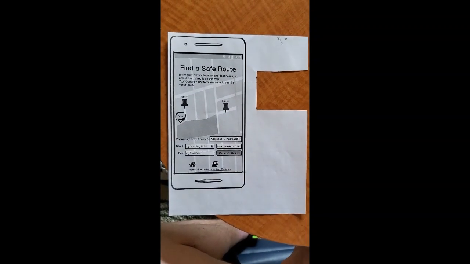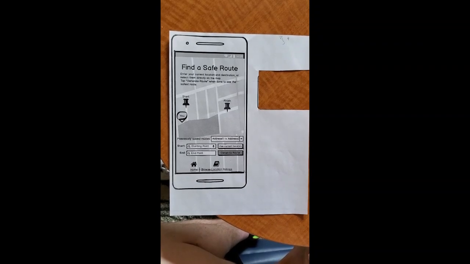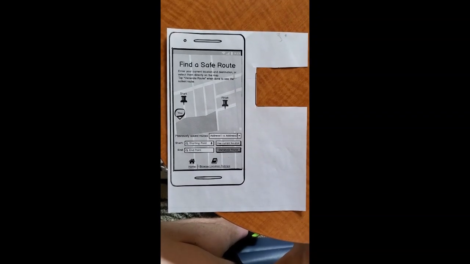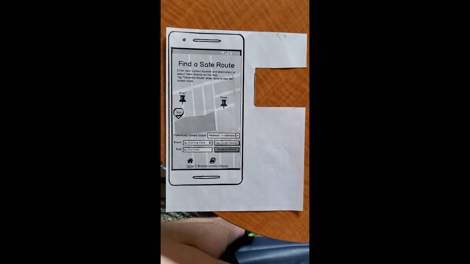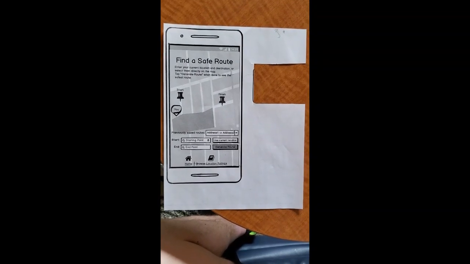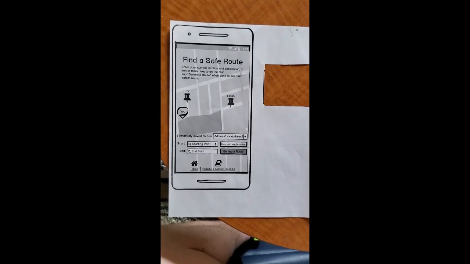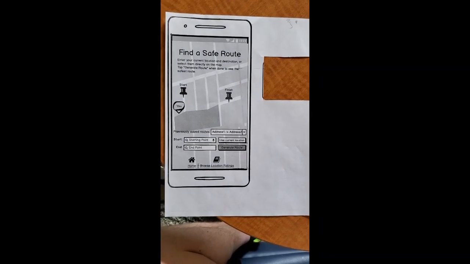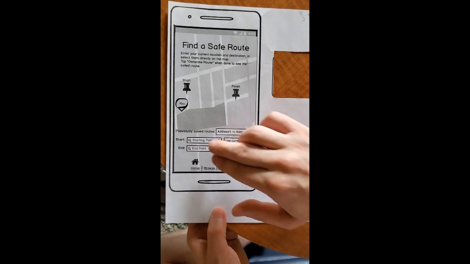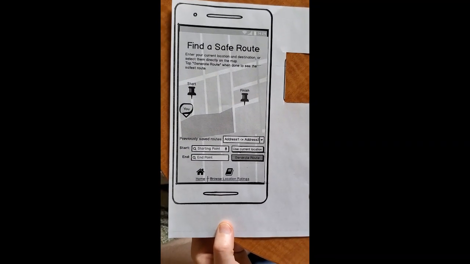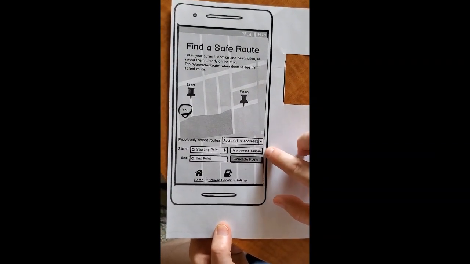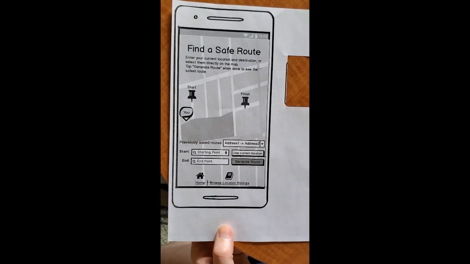We have a drop-down menu which would allow you to use a list of previous routes that you had taken, such as home to work, work to school, school to home, and so on. We have the ability to enter in new addresses, and we have the ability to use your current location for the starting address.